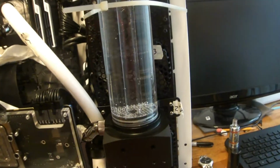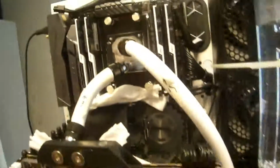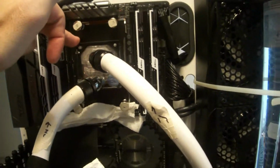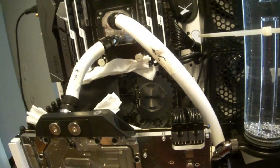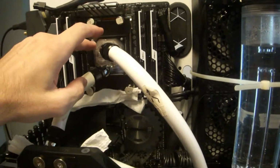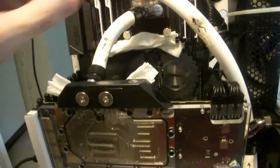Anyway, enough talking. Let me prove to you that this appears to be working. Now, I don't have thermal paste yet. This isn't fully mounted, so I can't leave this running for too long. I just wanted to confirm that the pump worked, that the tubes don't clearly leak. I'm gonna paint this before doing like the burn-in test, whatever.